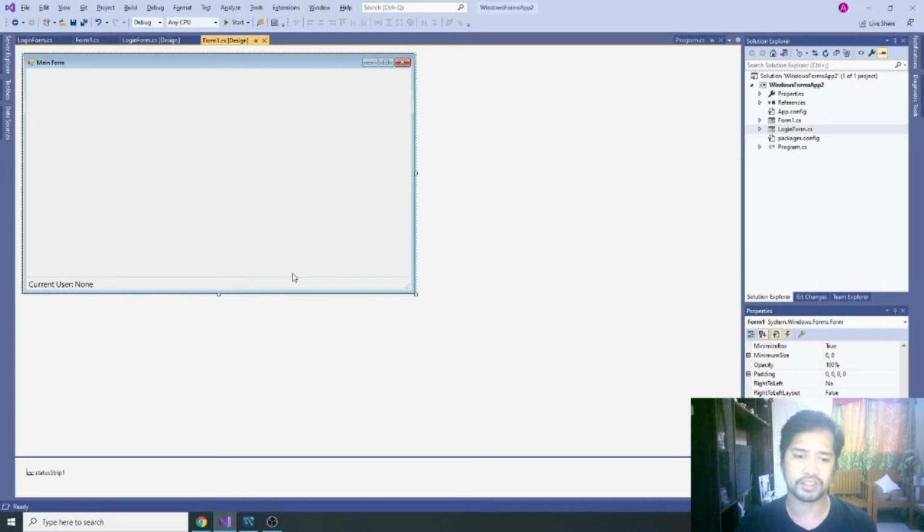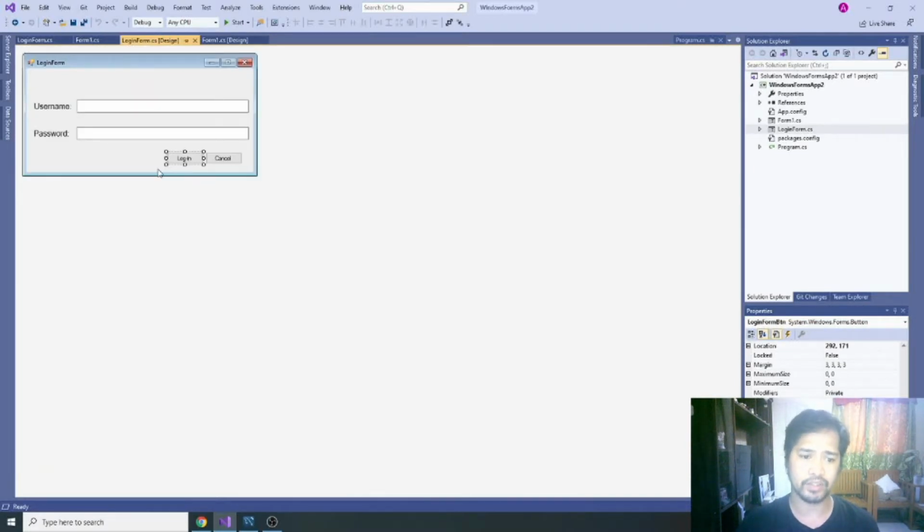So let's start. We have here our main form, and then we have here our login form. This is where we will put the code where we will check whether the encoded username and password is available or exists in our users table. And then after that, we will set the user's full name variable, which is available in the login form, to the full name of that logged in user.